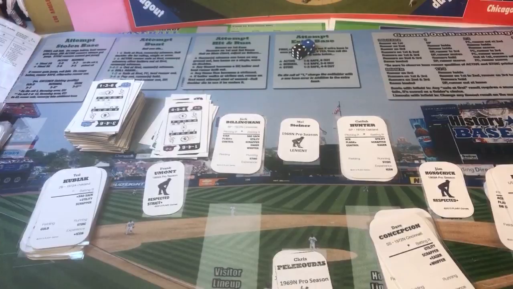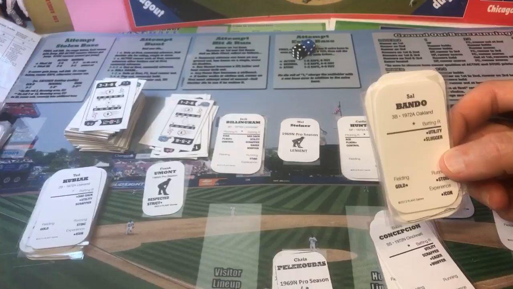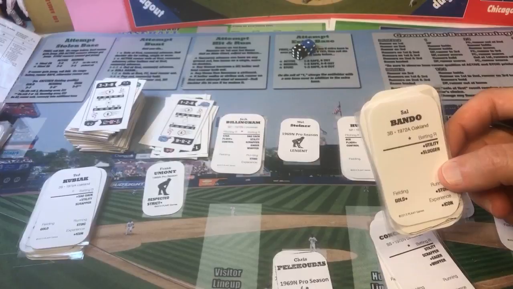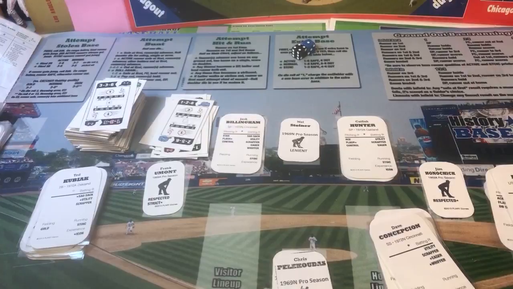This will be Sal Bando. He's 0-2 on the day. Here's the pitch to Bando. 126. And Bellingham is going to be fresh here in the bottom of the seventh. He's got a shutout going. That ball is lined and caught by Morgan for the third out. We go to the bottom of the seventh. 3-0 Reds.